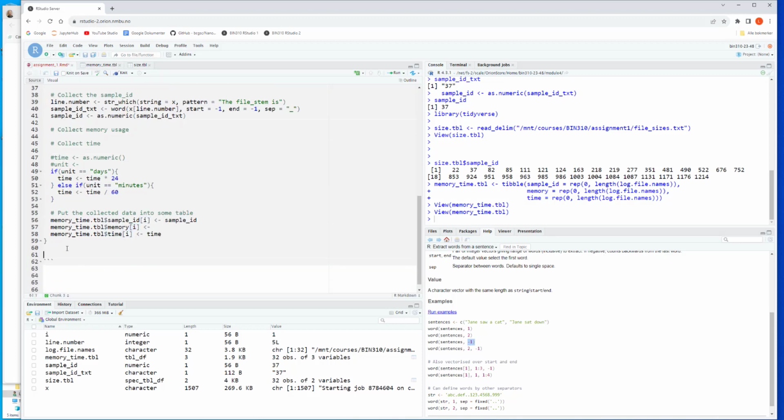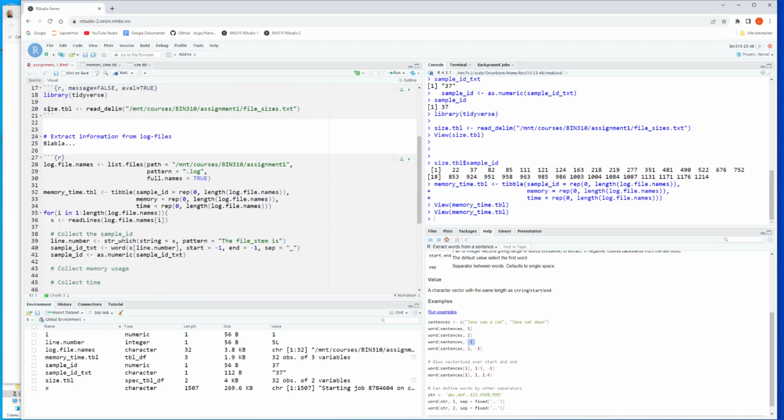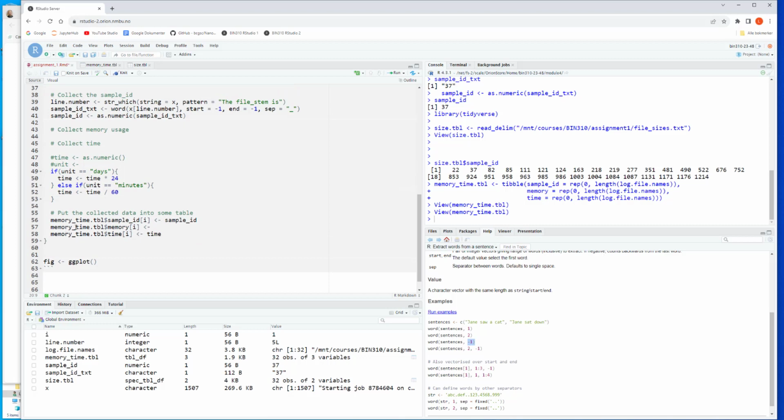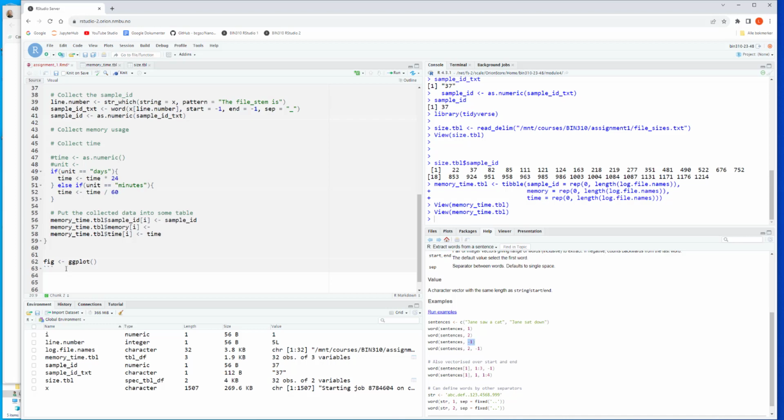In order to plot this, I would use ggplot. And the input to a ggplot, let's store it under some name, figure. The input to ggplot is typically a table, and then it will be this table then. Oh, sorry, I should first join, shouldn't I? I should join this with the size table up here. Yeah, so we have all the columns, not only these 3, but we got a 4th column with file size here.